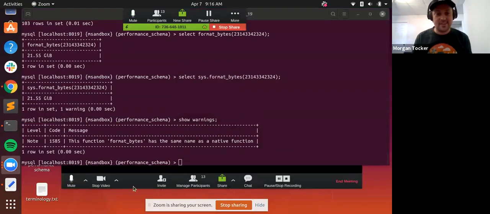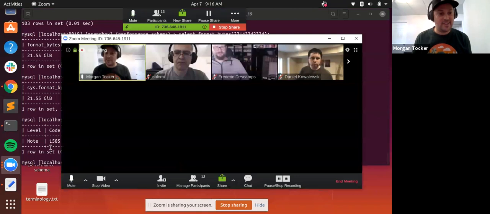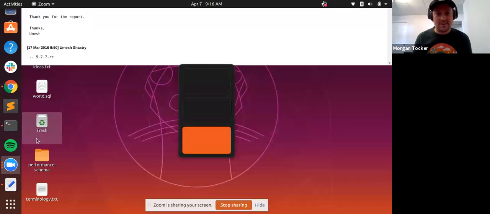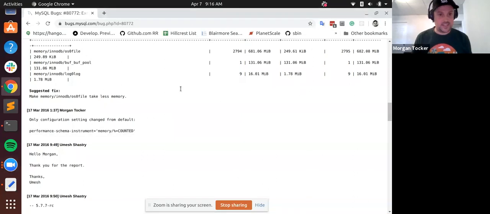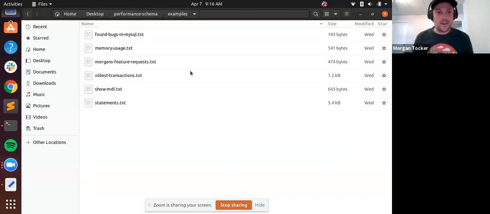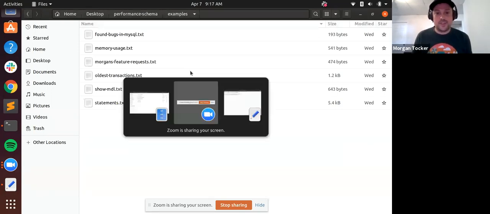So please feel free to vote what you would like me to cover. We have the choice of, let's close this one, how to look at memory usage, my feature requests for Performance Schema, what's missing, and how to see some of our oldest transactions in our system. That's something that's quite opaque in show process list. You don't see the actual transactions, you just see the sessions. And we can look at things like metadata locking. So what should we cover first?